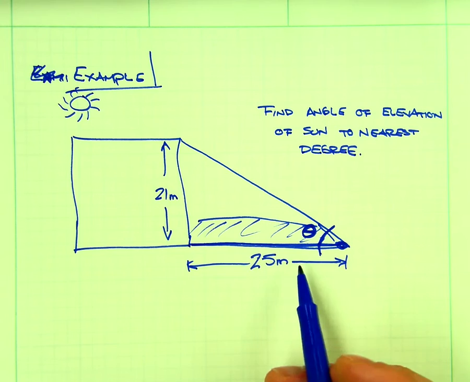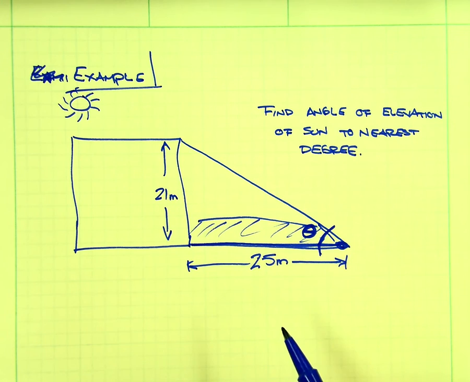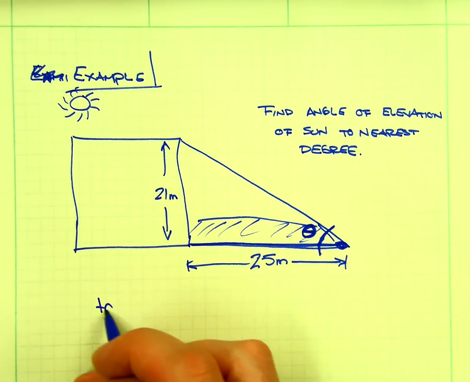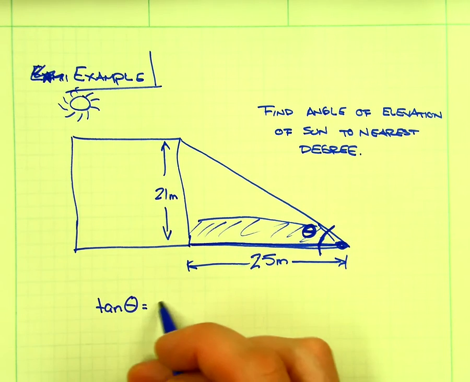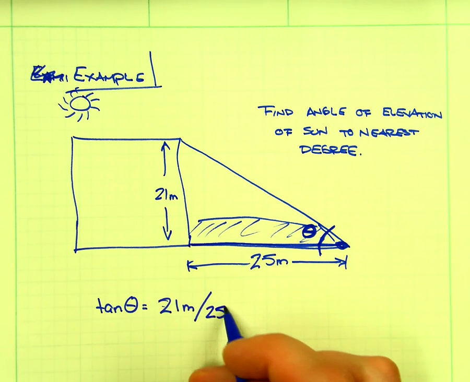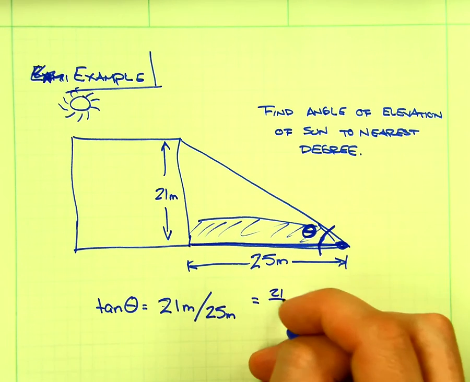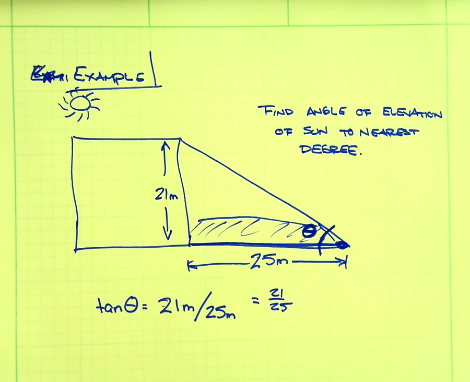Okay, so in this case, I don't have an angle, but I do have my opposite, which is going to be 21, and my adjacent, which is going to be 25. Super easy. I'm still using my TOA. So I know that the tangent of theta is going to be equal to 21 meters, that's my opposite, divided by my 25 meters. So I could just say 21 divided by 25. And so in order to plug this into your calculator, you need to do the inverse tan function, or the arctan. So this is written as arctan of 21 divided by 25 is going to be equal to theta.